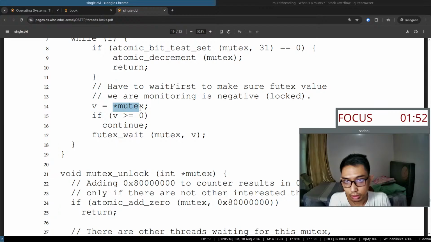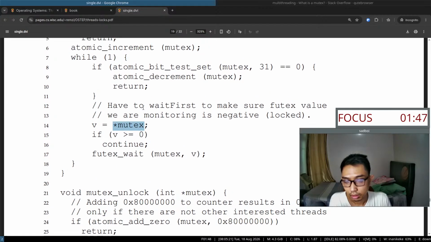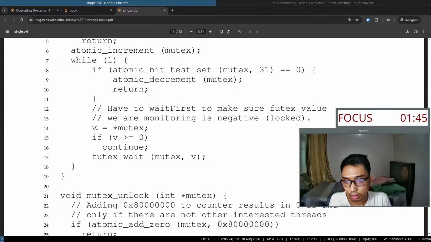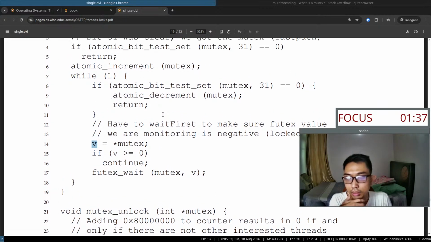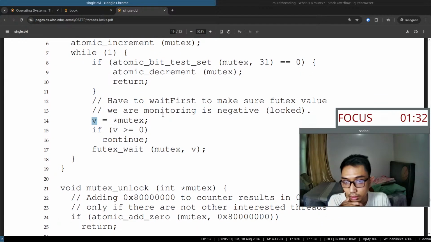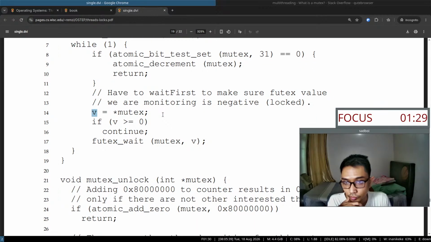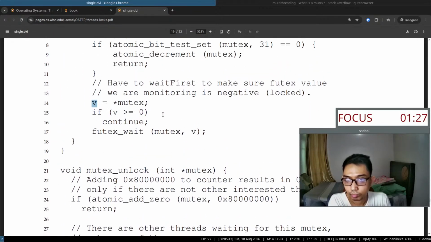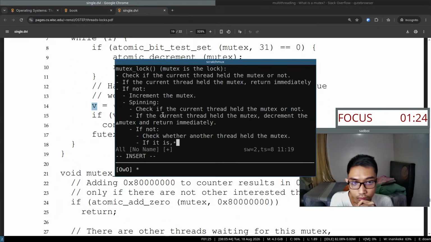So maybe inside this mutex is, what is it called? Is the address for the thread, maybe? If it is, put the current thread to sleep.